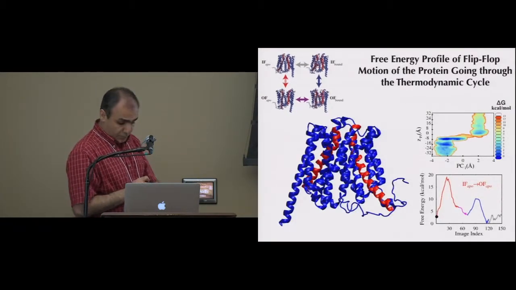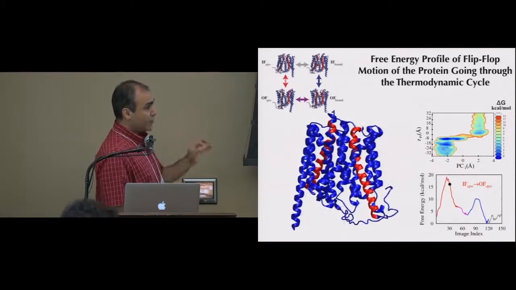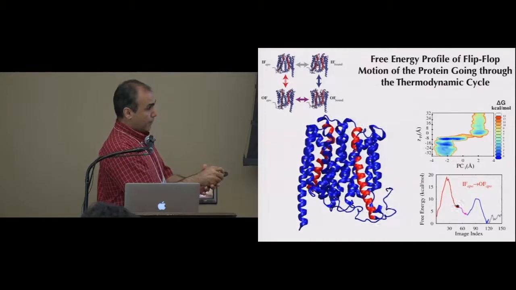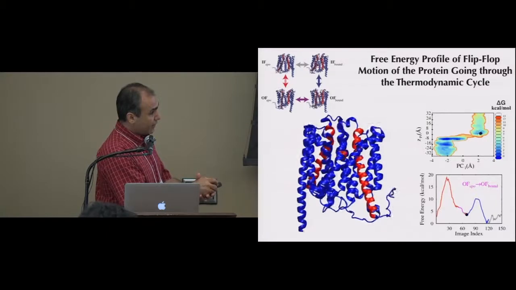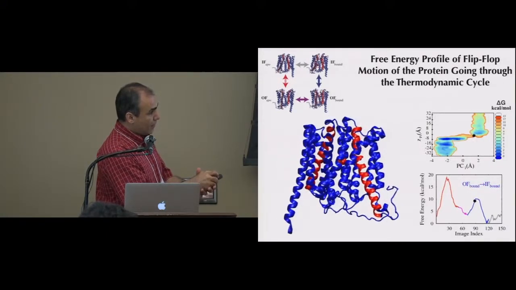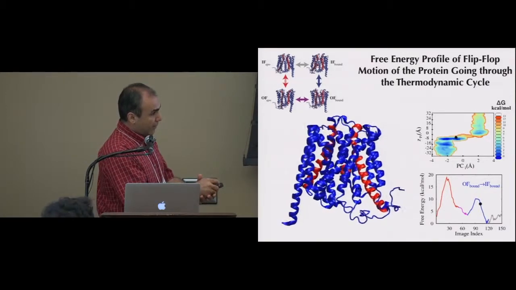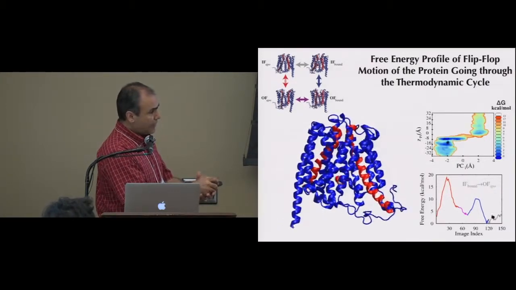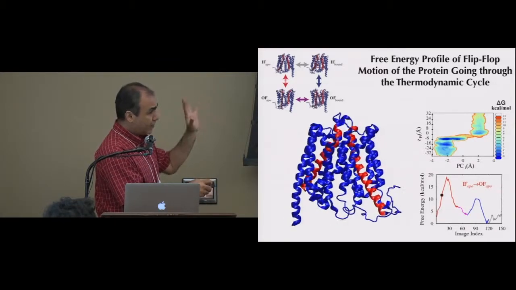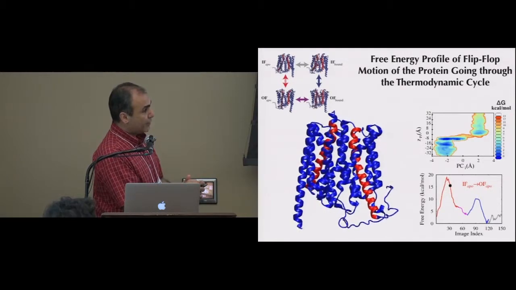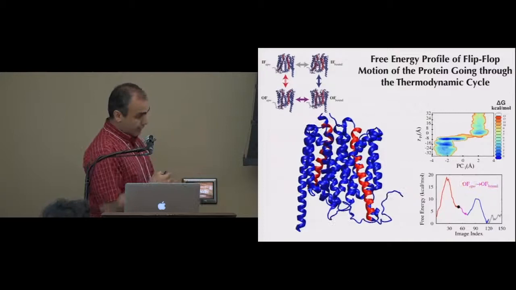So when you do this, this is what I claim is the first time you see a free energy profile for the entire transition of this protein. Without the substrate, it is very difficult: high free energy, more than 15 kilocalories per mole. You have the substrate binding here, and then in the presence of the substrate, the free energy barrier for the transition comes down to 10, which matches very nicely, very close to what we know from experiment. And you have included all the details in this free energy.